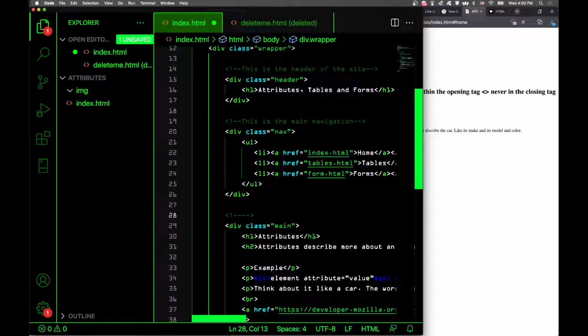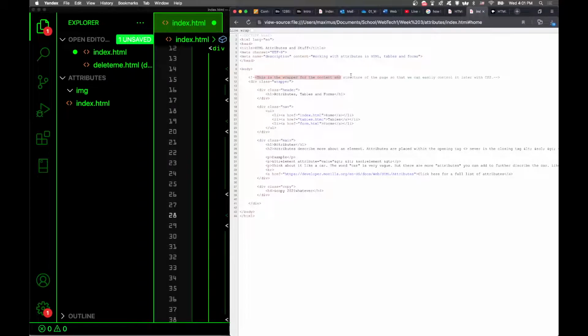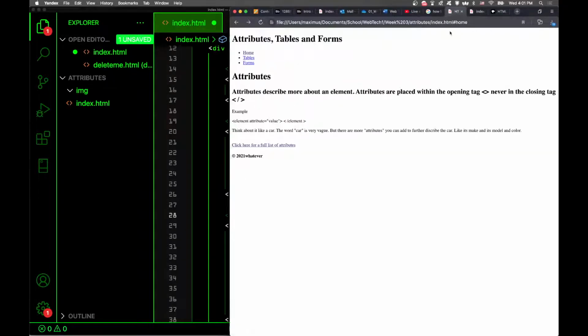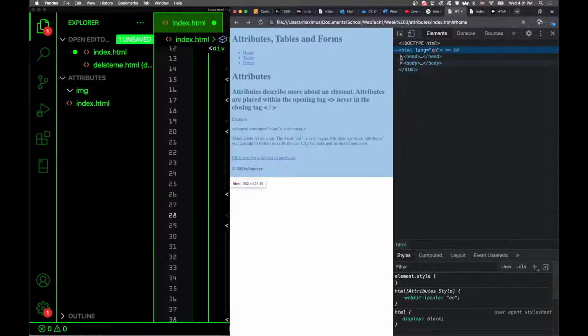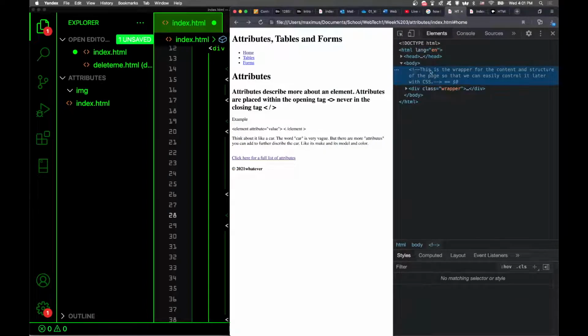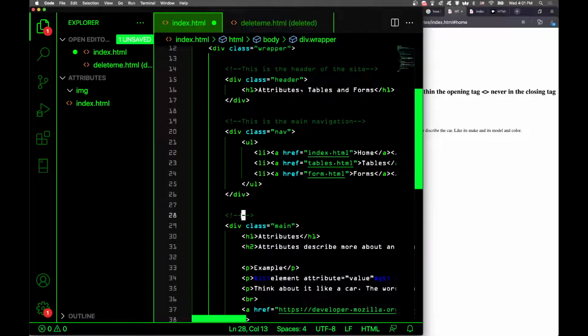You won't see it in the front end. It'll show up if you go to inspect or view page source or inspect element. You'll see it in there, but it doesn't show up on the front end, so it's all good.